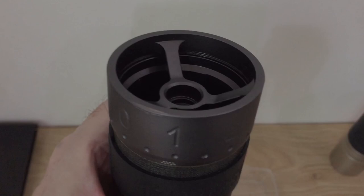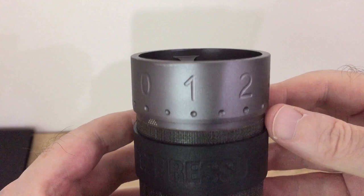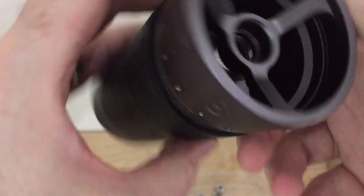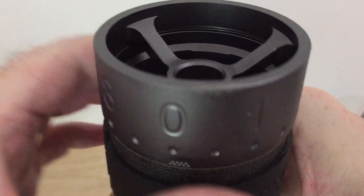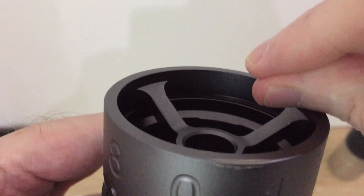That took a little bit of effort — it's not always easy, sometimes it really takes extra effort to get these off when they're stuck. The problem that happens with an impact like this is it pushes that in and it jumps the threads. There are threads inside here, and on this particular one that's why it was so difficult to get off.